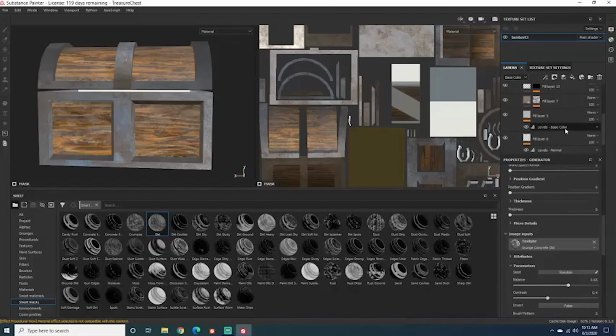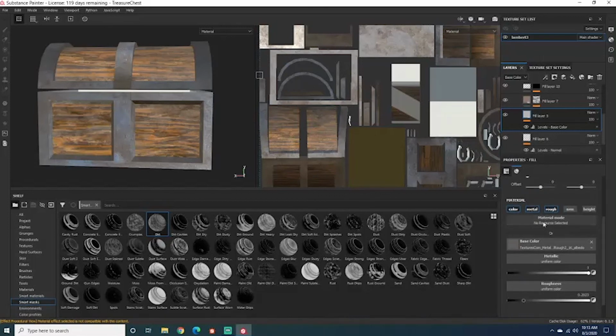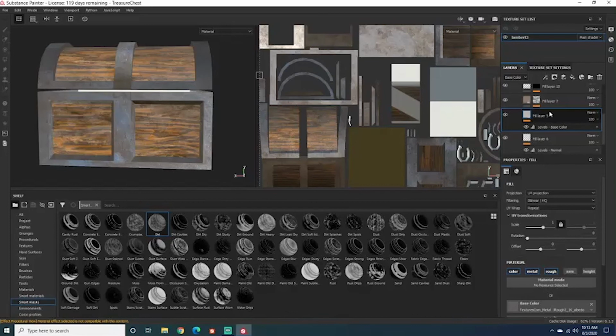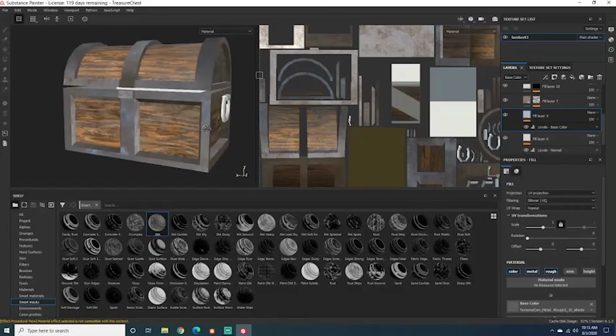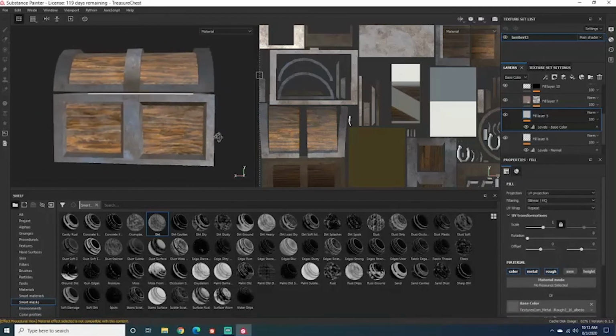For this metal, I had this as my base color. If I scroll down here, you can see that I also brought in another texture from textures.com, metal rough, imported that into my project, labeled it as a texture, and drag and dropped it into my base color. But if you see here, right under the fill layer, I have this thing called levels. Levels is something that you can add to any fill layer, very similar to Photoshop, where you add a levels layer to maybe play with your gamma or play with your brightness. So if I go over here, I can show you how that's done.